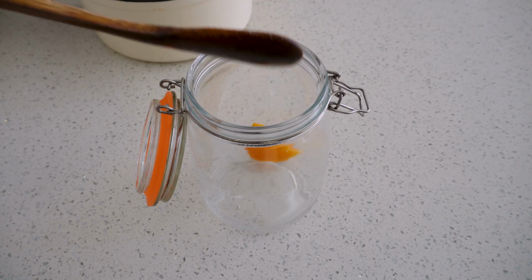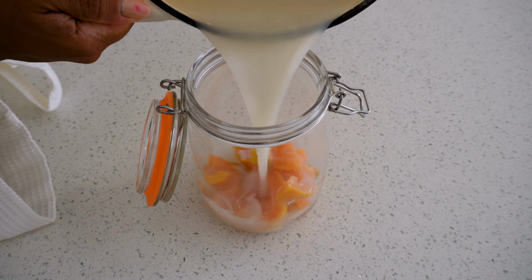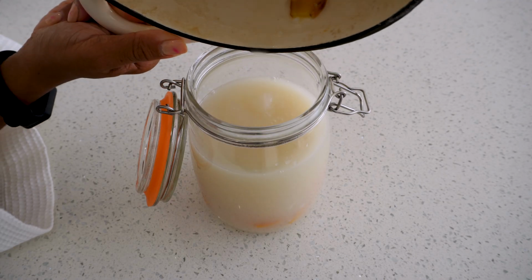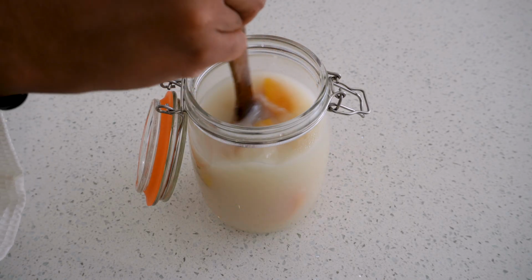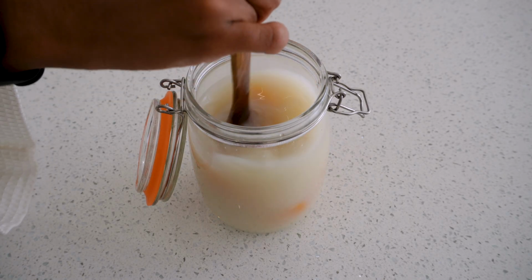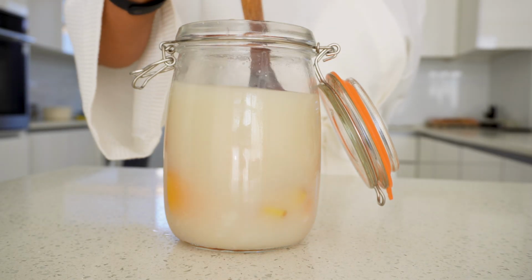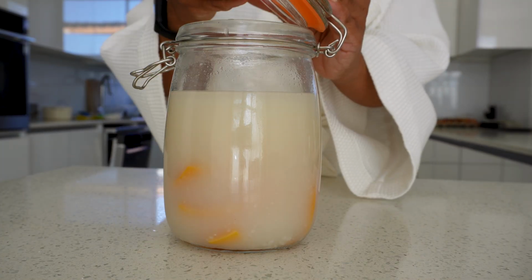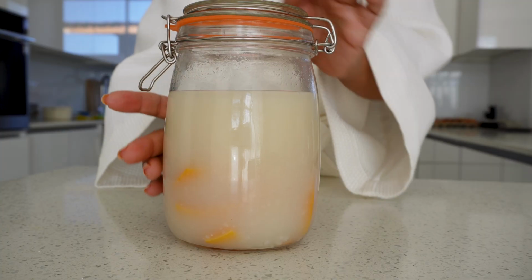The next morning, I poured all the ingredients into a glass jar that can close airtight. You want to make sure that the glass jar is airtight because if there's a lot of air going in, the rice water has a high chance of just going bad instead of fermenting. You want it to ferment, you do not want it to rot. After it's poured in, I close the lid and then I put it in the cupboard and I leave it to ferment for 5 to 7 days. Some families even choose to ferment it for weeks.